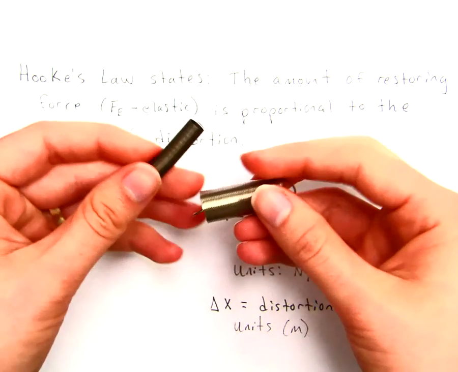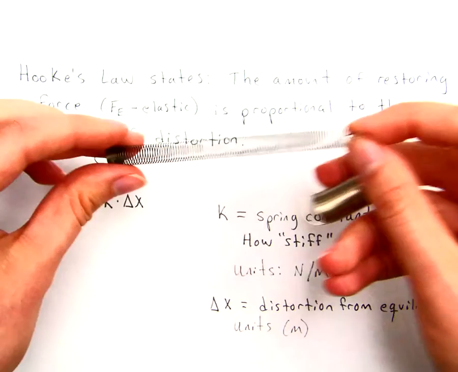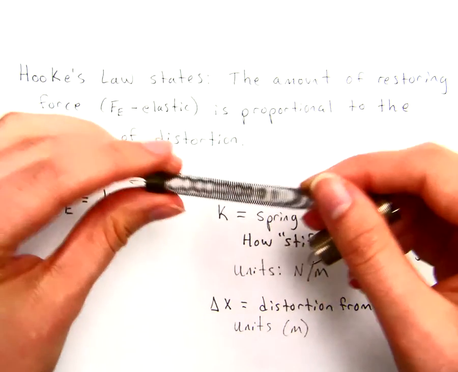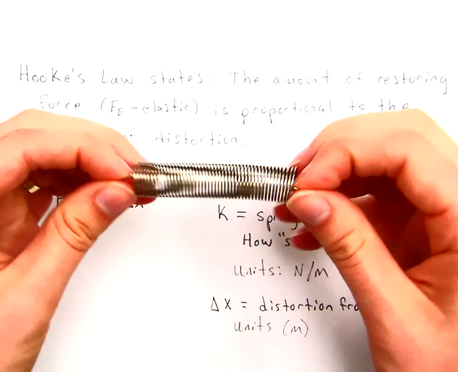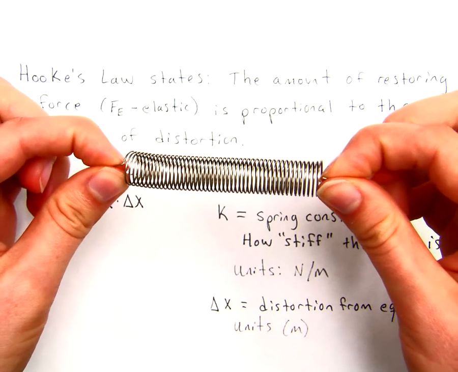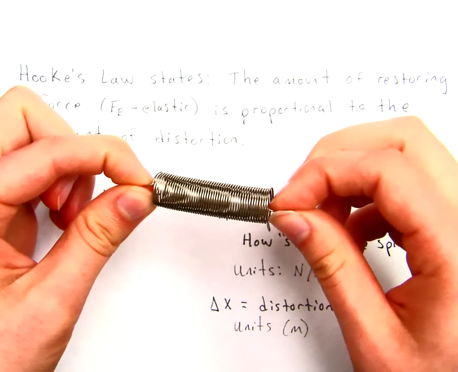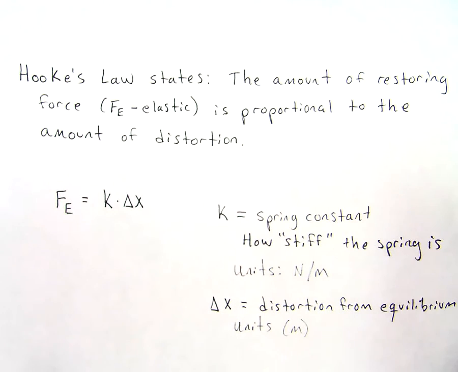So here I have the two springs. Here's the one we saw earlier. And I can pull at a certain force and it lets go and it goes back to its original position. It's not a very stiff spring. On the other hand, I have this stiffer spring which takes a lot more effort on my part to stretch out and comes back with a lot more force because it has that stiffer spring constant. Things with higher spring constants, well, a hockey stick is going to have a much higher spring constant than a typical spring. The distortion is our delta x. We are still going to use our unit of meters for this. That hasn't changed. Anytime you see delta x, we will use our meters.